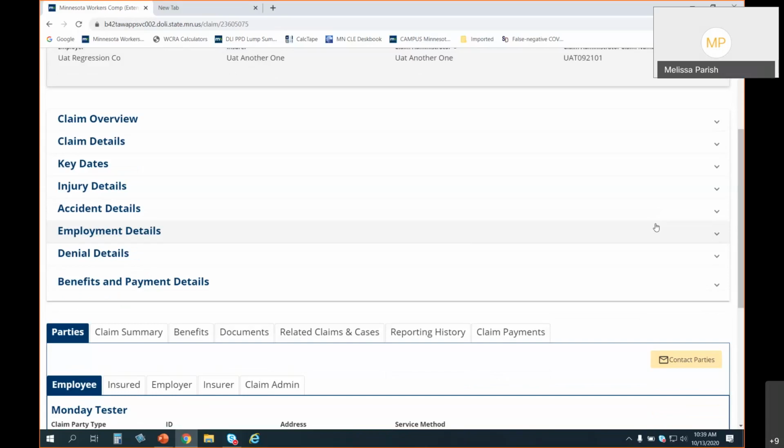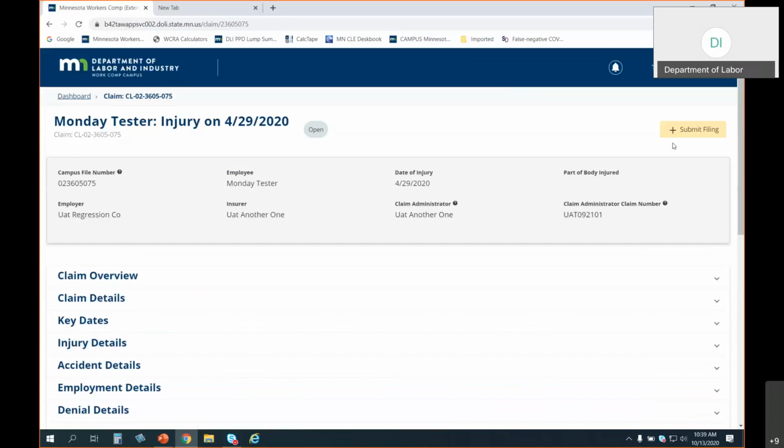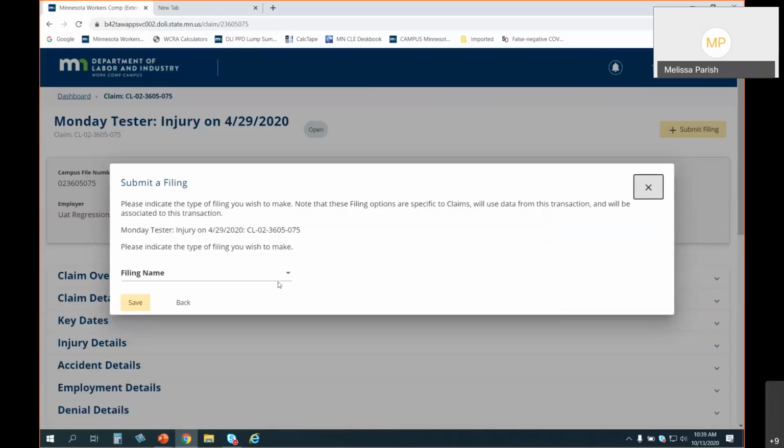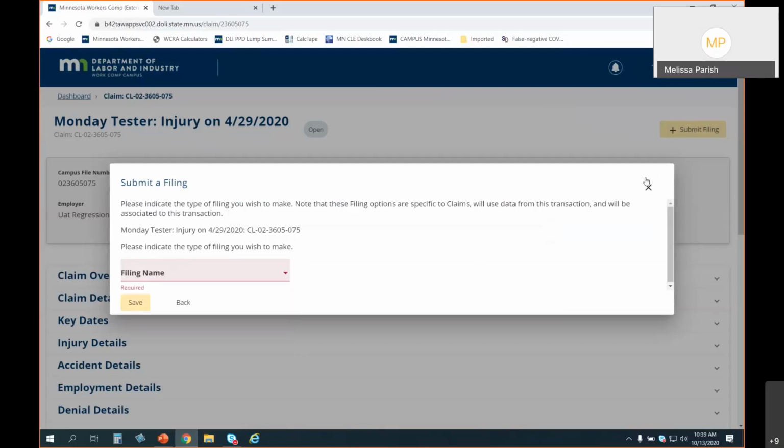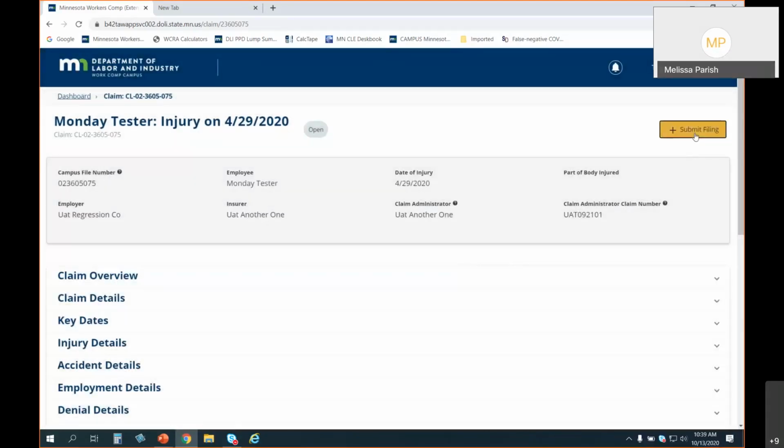Okay, and is there a way to edit after a FROI is submitted? Example, a second body part is added after the fact. There are ways to edit the EDI submissions, and depending again, if you are a direct connect or using a vendor, you would submit an O2 change MTC, so an O2 change form. It would either be the FROI or the SROI, depending on what data is being amended. If you're amending data from a FROI, you do the FROI O2. If you're amending data from the SROI, you do the SROI O2. And same if you're using our e-forms, you would go into the system to do your e-form submission and use the O2 change submission for that.